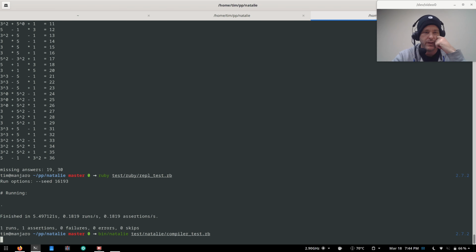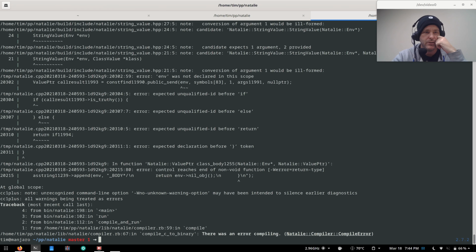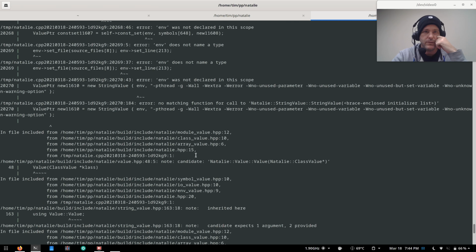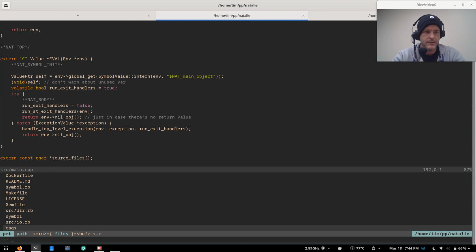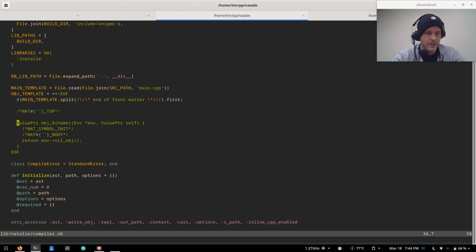This one's still going to fail, but I have a hunch on why. Usually when I see screenfuls of this crap, it's because in compiler.rb I made this mistake. You'll notice these little interpolations of an empty string.